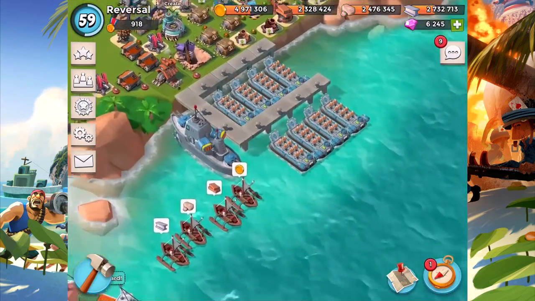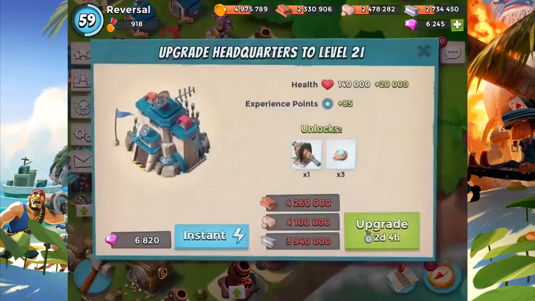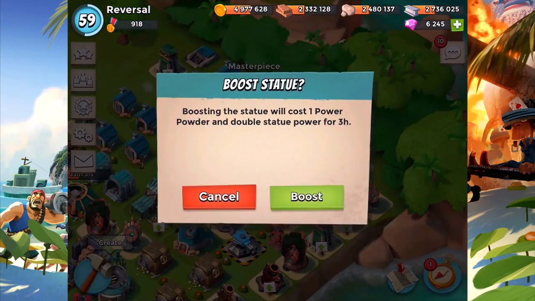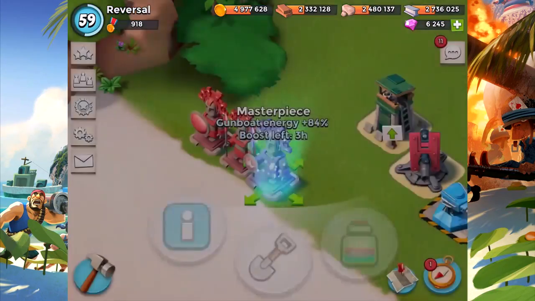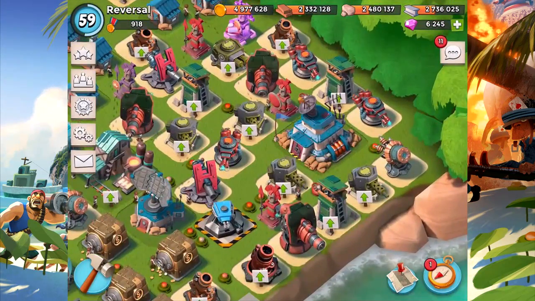Today I'm going to be doing some cleaning up on the map, because I want to get myself enough resources to go up to Headquarters level 21. So that's going to be the next episode. I hope you guys are looking forward to that. It's going to be pretty interesting to see what exactly it is that we're going to be seeing. I'm going to be showing you what exactly the upgrades are, and yeah, hope you guys are looking forward to it.